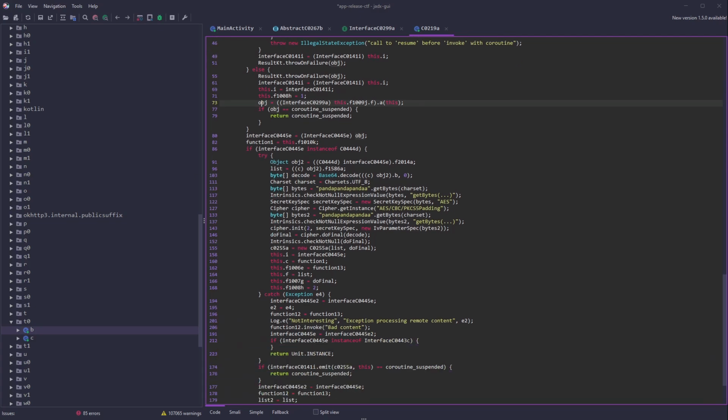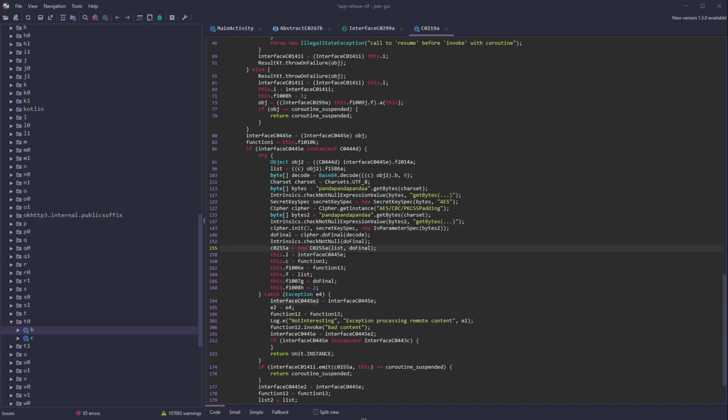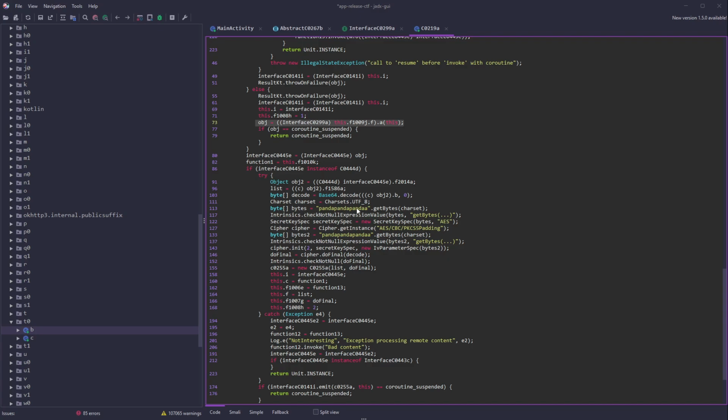What is this? Well, going back to our handy dandy slides, doFinal, javax.crypto.Cipher. We can see that this is executing doFinal. And although you can't see the javax.crypto part, we see the Cipher. So immediately after this is called, right here, it is then decrypting it.